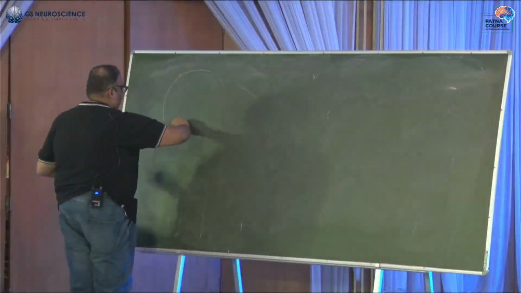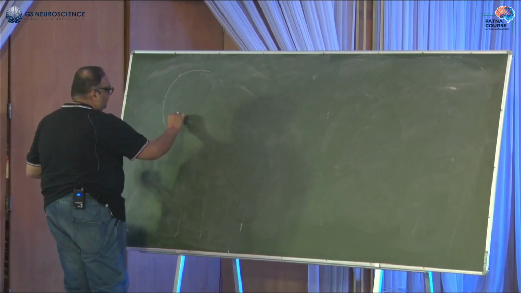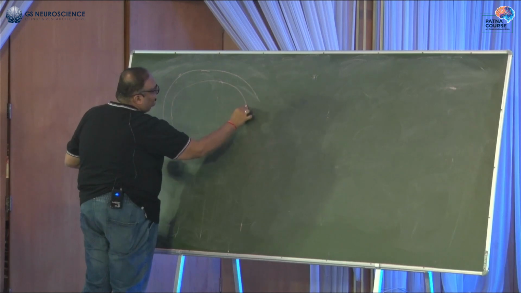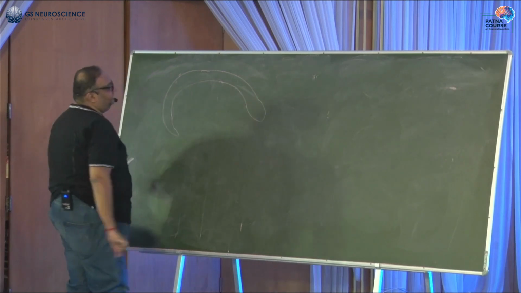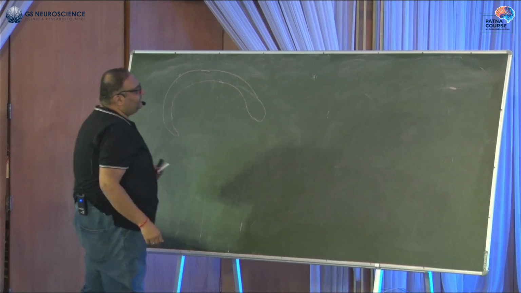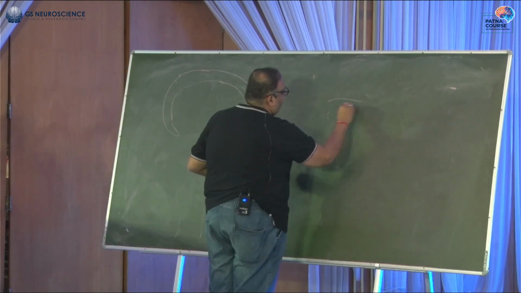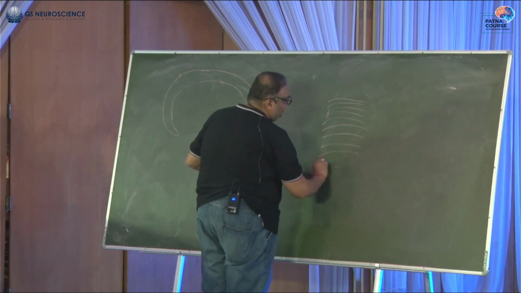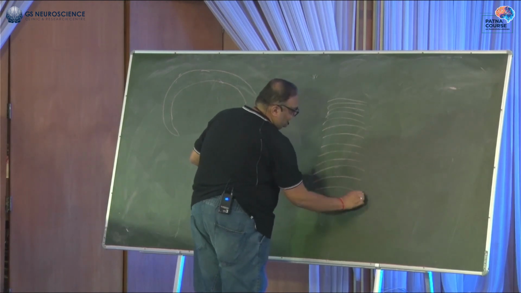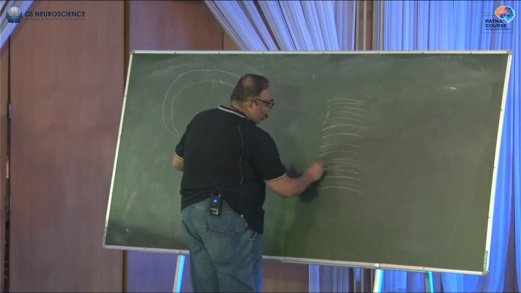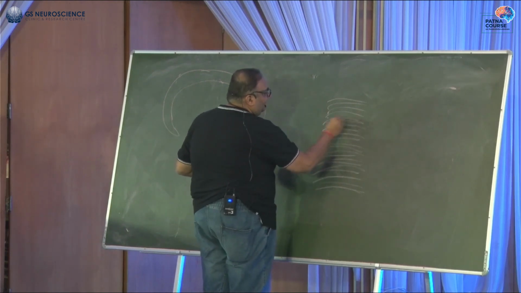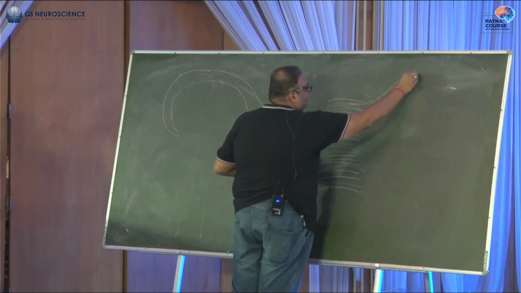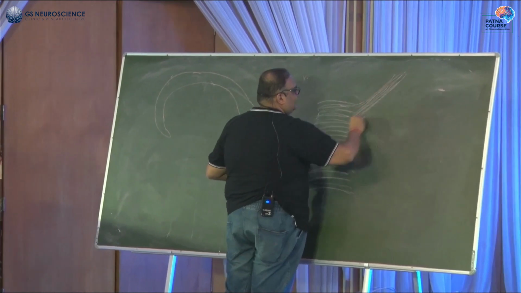Anatomically, the corpus callosum has a rostrum or the beak, then it has the body, and finally it has its splenium. If you look at the corpus callosum from above, you will find that you have the corpus callosal fibers in the center, which are going from the right hemisphere to the left hemisphere, or left to right, or whatever you want to call it. The anteriormost fibers of the corpus callosum that are going into the frontal lobe are basically the fibers of the forceps minor.